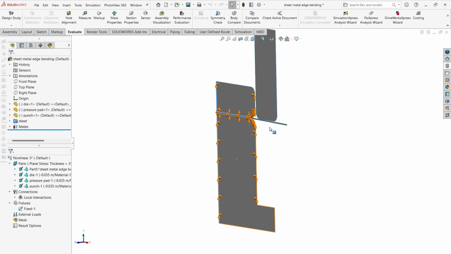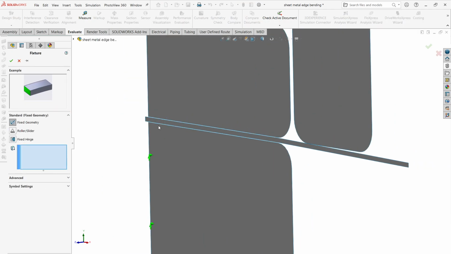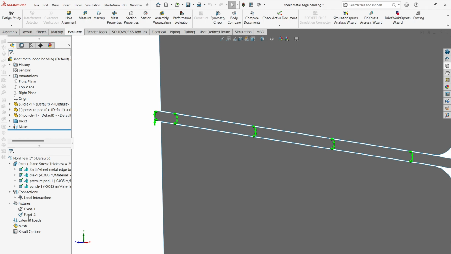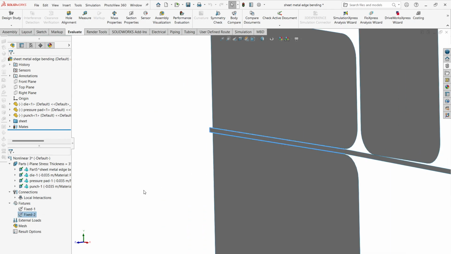To hide these arrows, just right click on the arrows and click on hide. The next fixed geometry we are going to give to the sheet. The sheet is between the dies, so it is going to be fixed over here. Carefully select the edges of the sheet and click on fixed geometry. Again to hide, right click and click on hide.